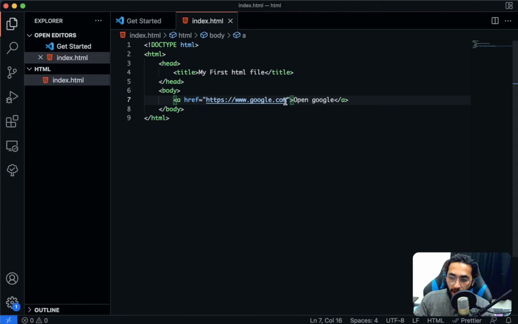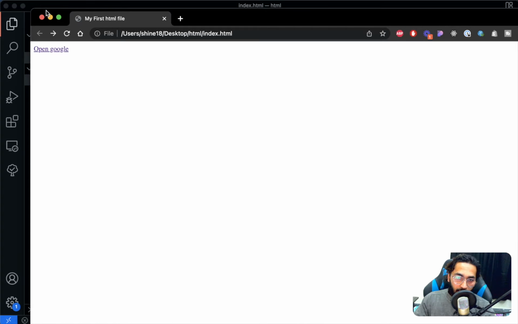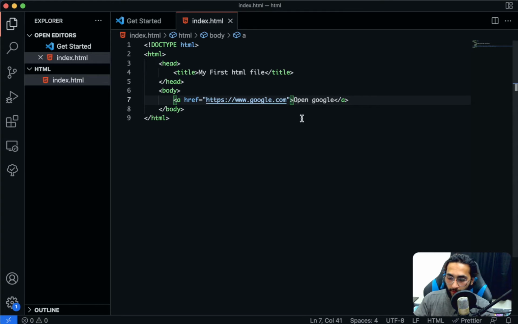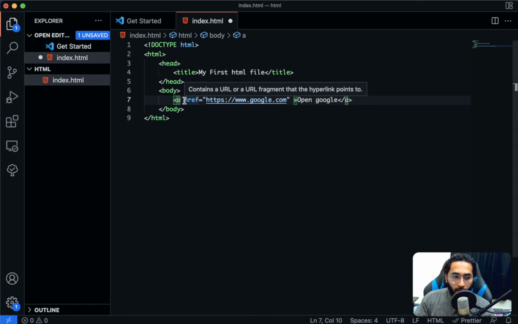Now we also have another attribute of the anchor tag, which is called target. And in that target attribute, we specify if it should open in a new tab. You can give as many attributes as you want to a tag, but attributes do have some specific meaning or some kind of function, like the href attribute over here and the target attribute.